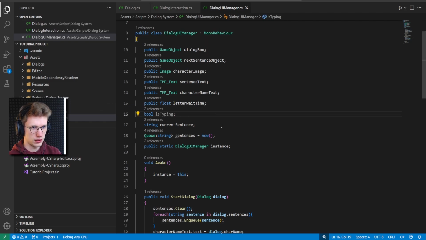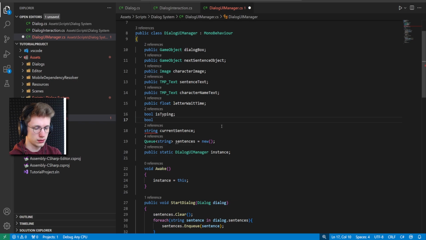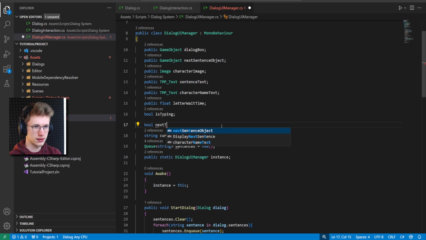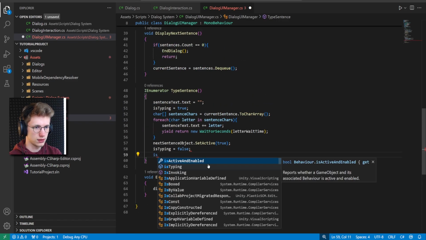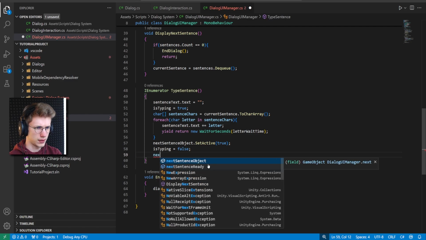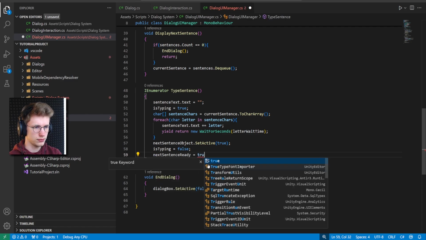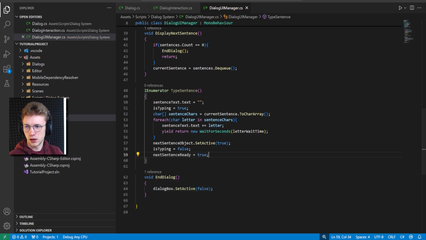We have a certain Boolean, a new one, that is called like next sentence ready, that we can check to see if we can actually access the next sentence. In this case, yes. Next sentence ready, yeah. All right.